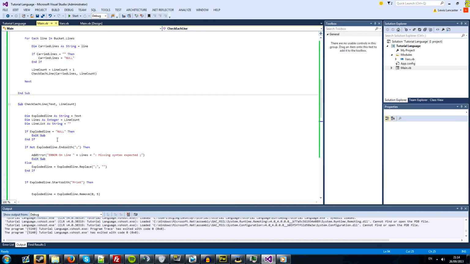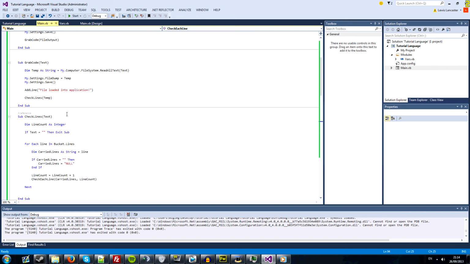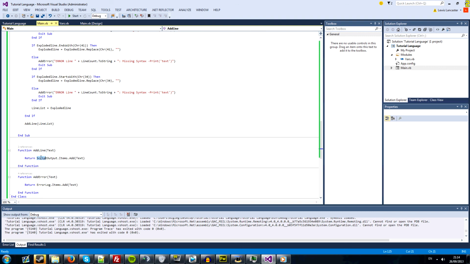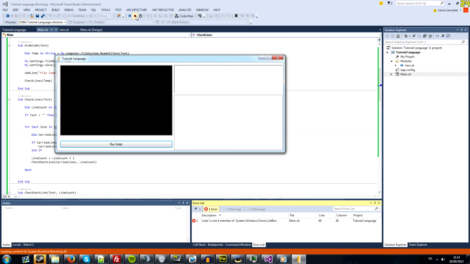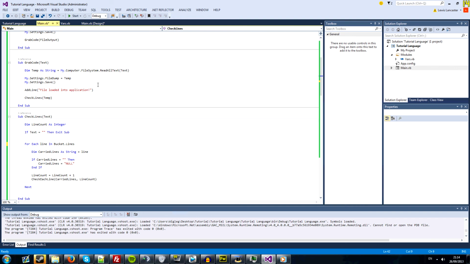That's interesting. Why didn't you work then? Welcome to the fun of programming. So, see. Bucket is not actually, it's script output. That's why it didn't work, because it was like, wait, that doesn't exist. Script output dot lines. Oh, wait, what? It was happy. Oh, sorry. I'm such an idiot. That does exist. So, why are you not working?